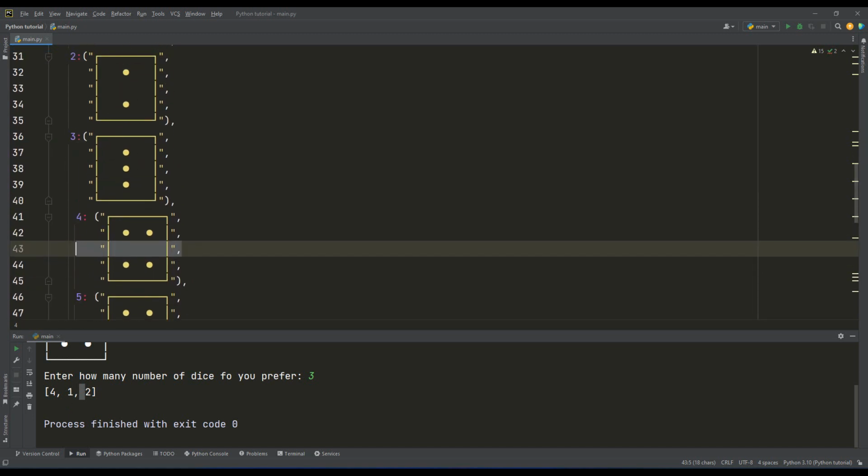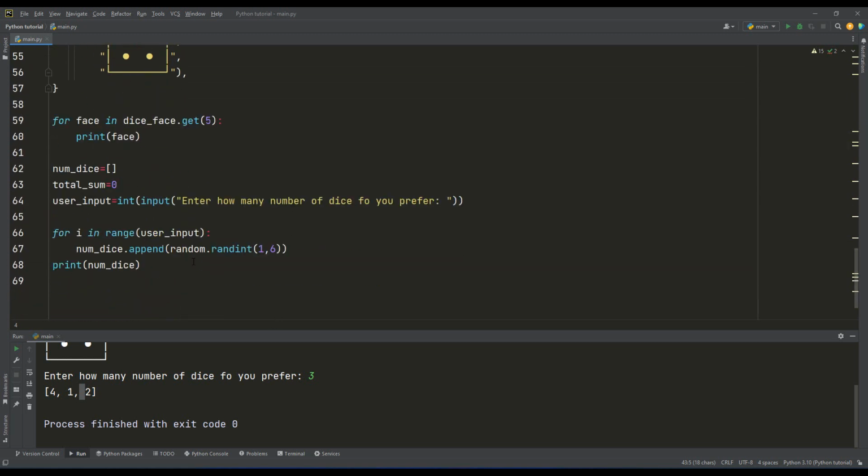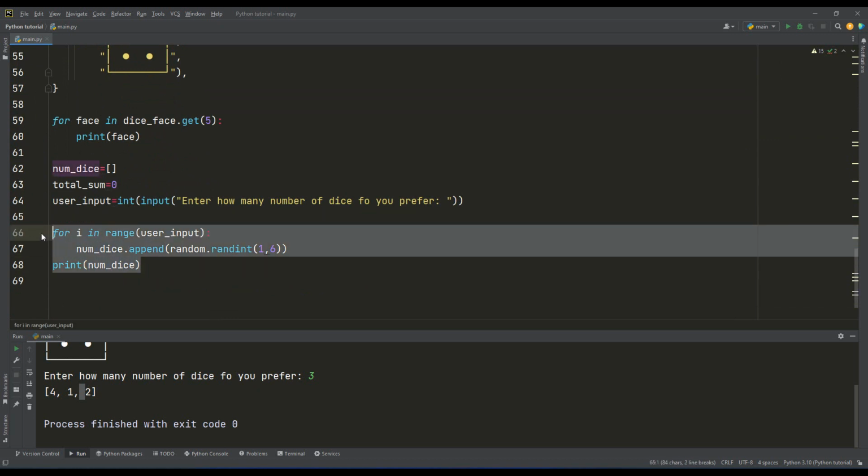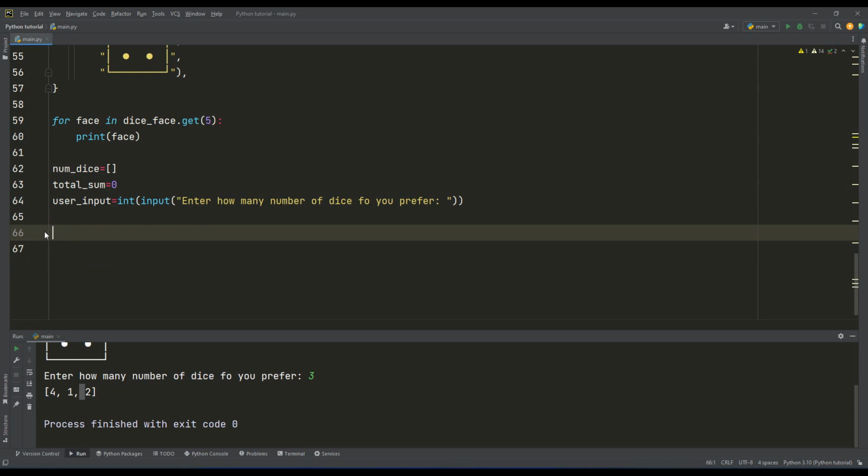Now let us print all of these dice together on the screen. So for example, let us just remove this one.